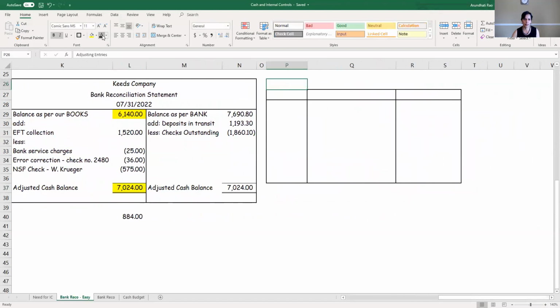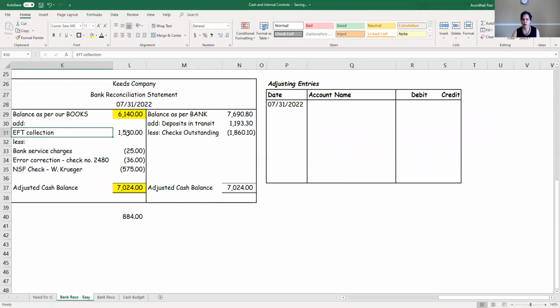This is an adjusting entry. I can do it as one entry for all of these, or I can do them as separate entries, and I'll do them as separate entries so that I can explain each of these to you, how it would be. So it's an adjusting entry. This is on July 31st, 2022. So let's start with the first one.